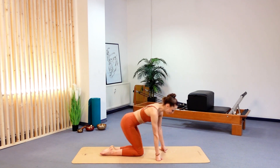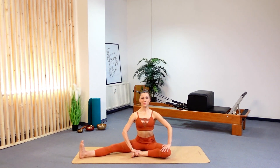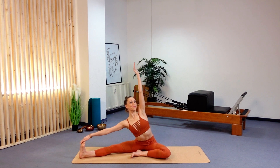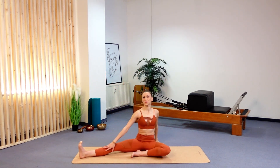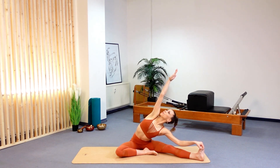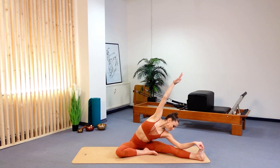Release your upper back, look up, and let's come onto our sit bones. Take your left leg to the side, extending your heel long, with your right leg in a little 45-degree position. Take your left hand to your toe and look up to your right hand to feel that stretch from your hip to your fingertips. If you can't come as far towards your foot, that's totally fine — move as far as is possible for your body. Let's come to the other side: extend the right leg out to the side, left arm moves up and over, looking towards your palm as you feel that stretch from your rib to your hip, through the waist, shoulders, and neck. If looking down towards the floor feels better for you, that is absolutely fine.